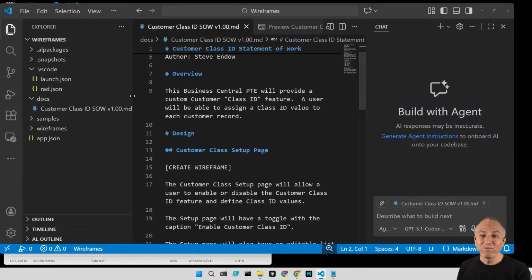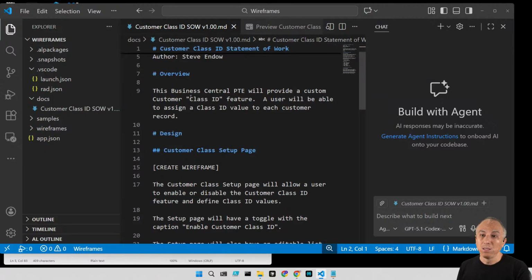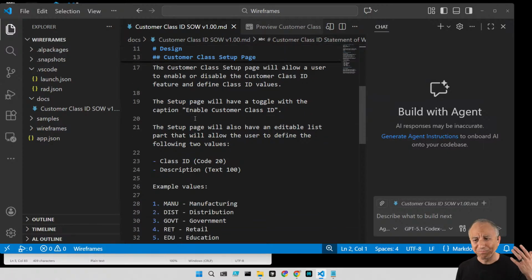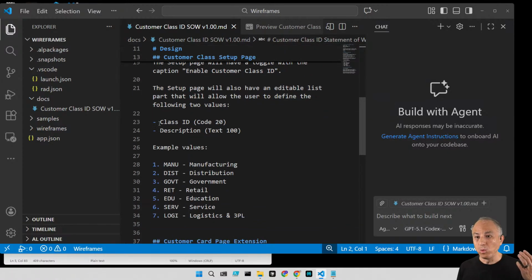So we have this statement of work, and we say, okay, we want a class ID feature and hypothetical customer class setup page, and it'll have a toggle to enable or disable this feature. And then we have class ID and description in some type of list part, whatever we call it. I forget the exact name. Let's see if this works.